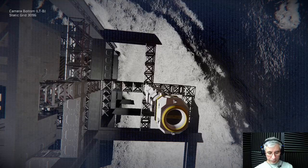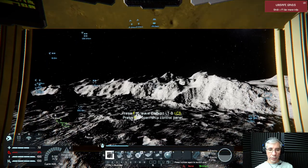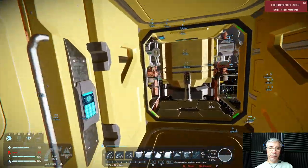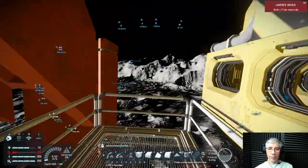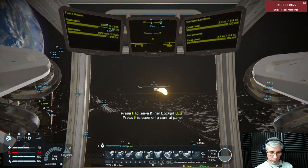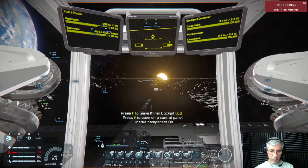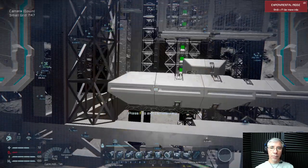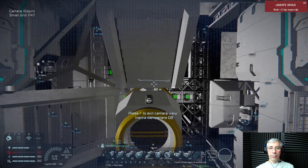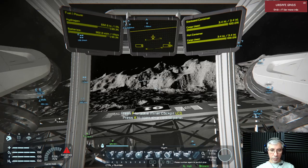Okay, so we need to get the miner out of the way. Oh, look at the oxygen. But never mind, we're already there. We have to get the miner out. Let's get the miner out of the way. Park it, and already we will receive oxygen here. Done. There. We're full on oxygen.